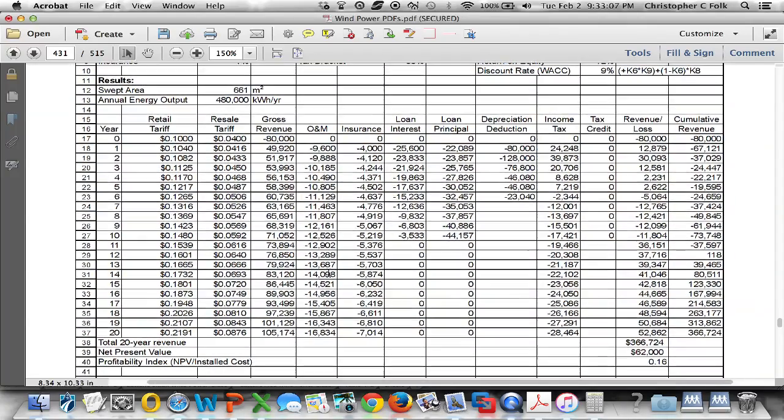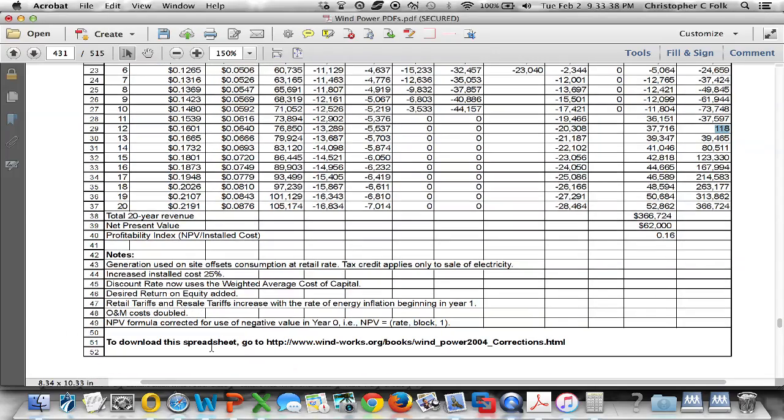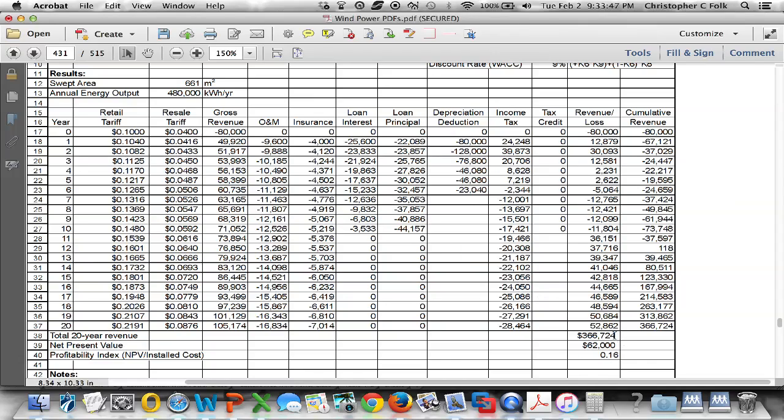Now, this spreadsheet's significantly different because this is a farmer, right? And he's selling some of his electricity back. He's got depreciation charges here that he's going to be able to take advantage of. He's got tax income, net revenue. There's a much larger tax scheme that he's able to look at here. And you'll notice that this machine begins paying off money in the farmer's pocket in year 12. And in the end, his $400,000 machine, which is shown right up here, his $400,000 machine makes almost as much money at the end of 20 years.